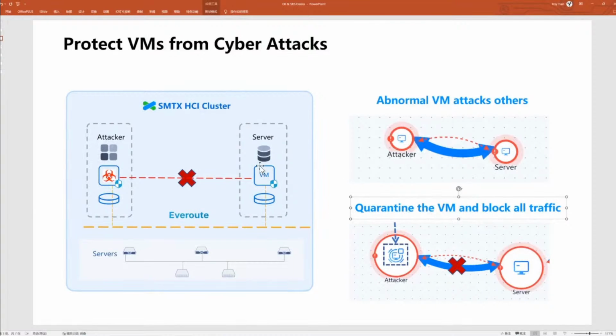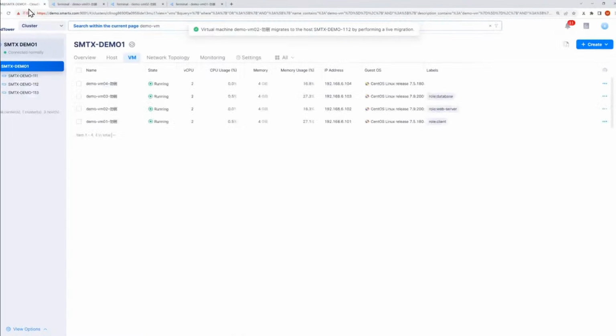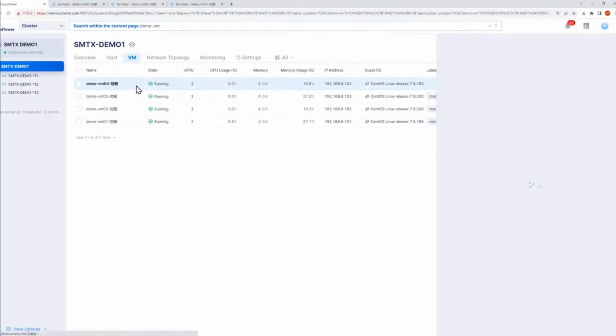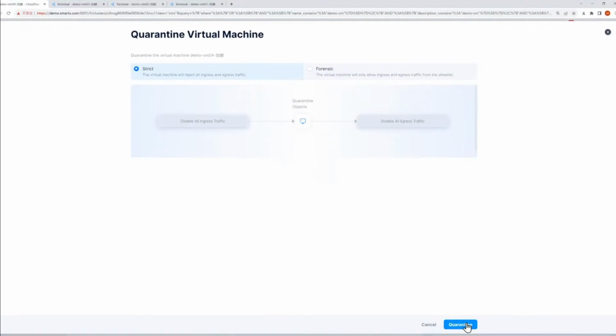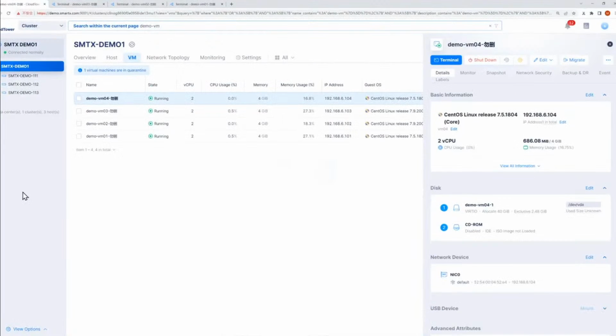So let's take a look. Let's put the VM04 into the quarantine mode. And open the terminal. Try to ping other VMs.